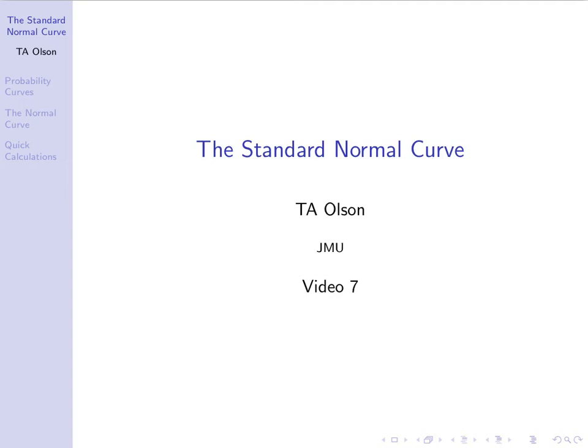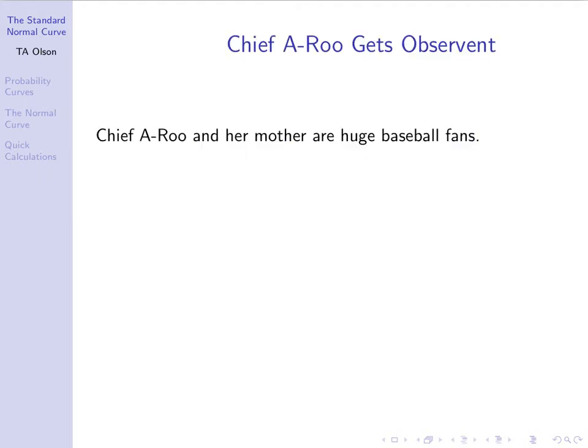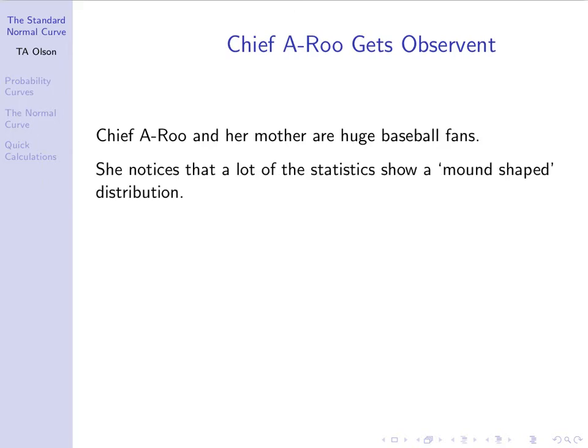In this video, we're going to introduce the idea of the standard normal curve. So Chifaru, besides being a big nerd, she and her mother are huge baseball fans. Baseball talks a lot about statistics, and she noticed how a lot of the statistics show a mound-shaped distribution if you look at a histogram of the players.